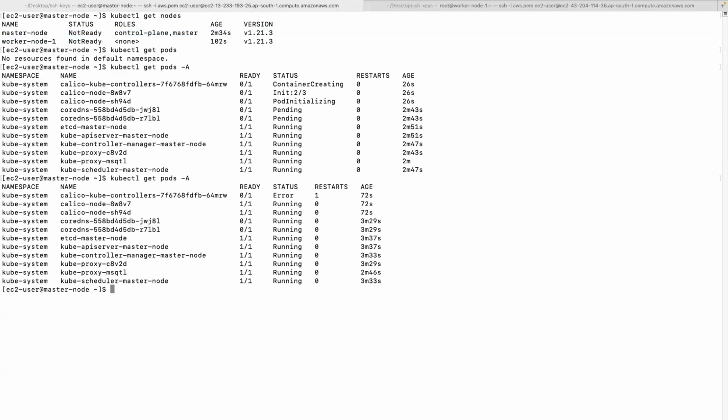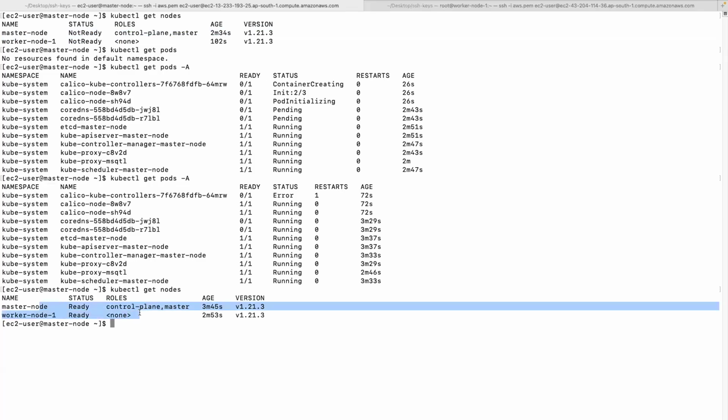Okay, now all of them are running. One is in error. Let's get the pods. They are all ready. Do you see this? So the cluster is ready. Now you can deploy your applications onto this cluster.